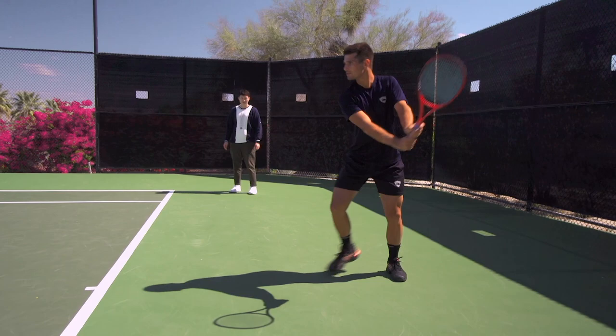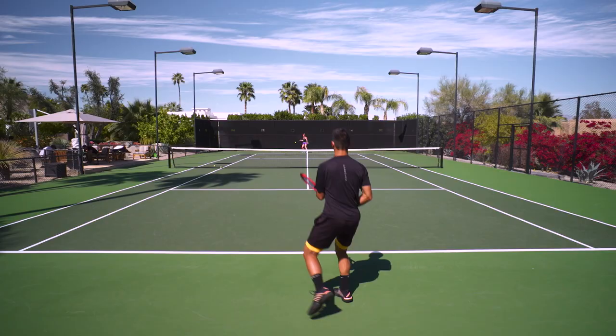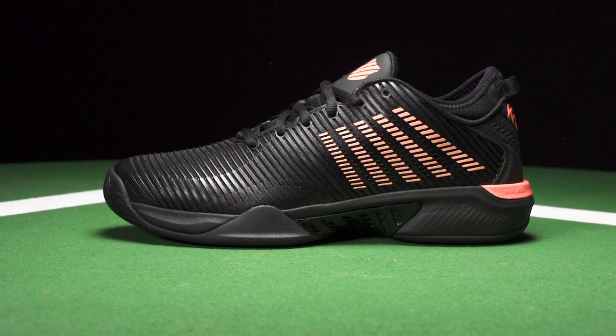The more important thing is that Marcos always gives honest feedback. He's a nice guy, but he also gives me good feedback — not just making everybody feel better about it, but really helping us improve the shoe we're working on. It's been great for design. It takes a few months to start designing a shoe and develop a concept, but this one was really easy because we really thought about Marcos and how he plays on the court, especially how he moves up and down on the hard court.